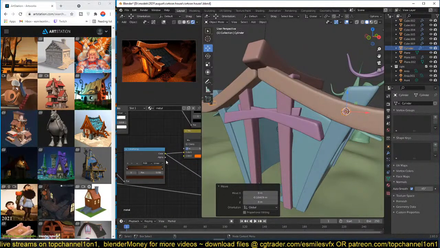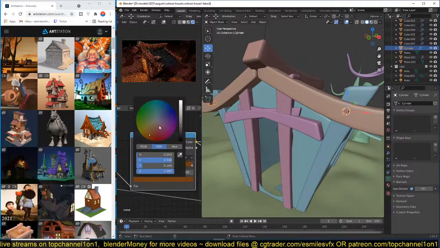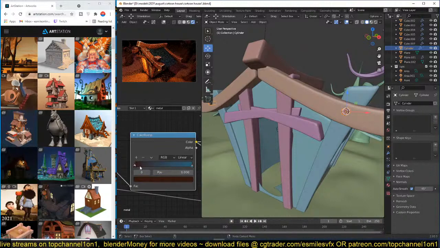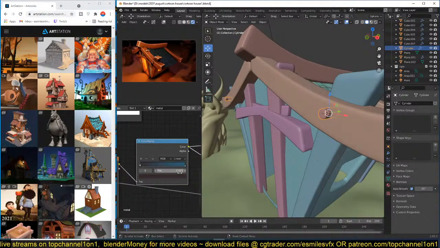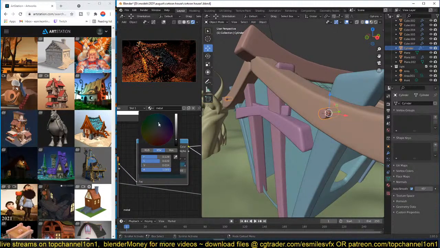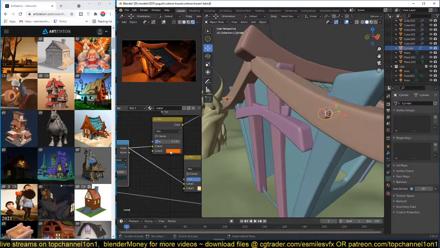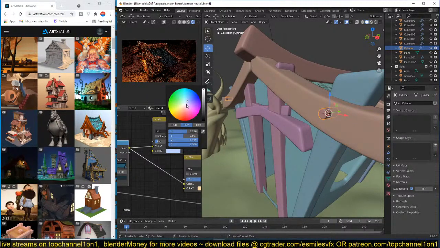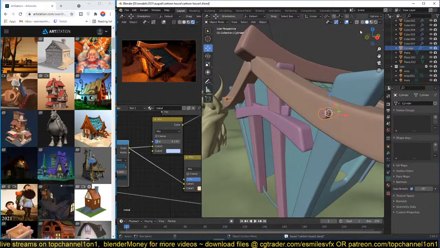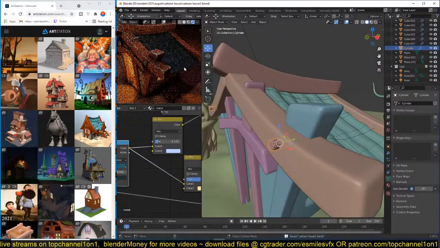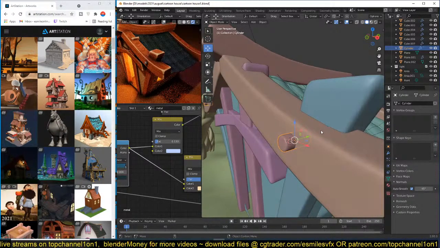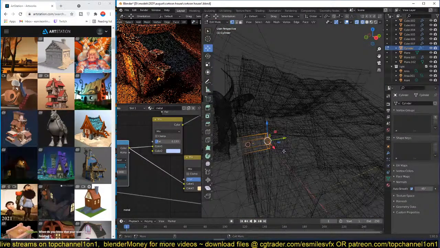Metal would be a little bit bluish and grayish, like that. So you can see that's going to be our nails. Maybe we don't need this side to be first.